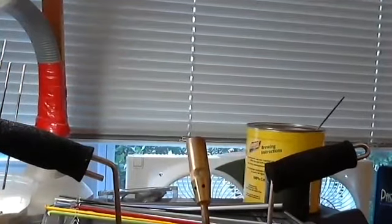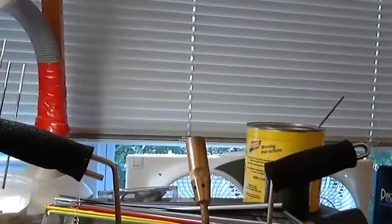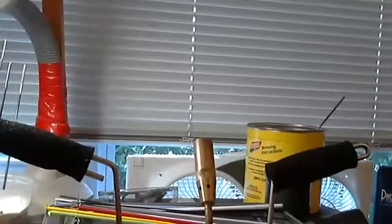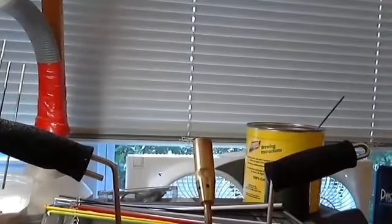So COE is called the coefficient of expansion. It's how fast or slow the glass expands and cools. And if you mix glasses with different COEs, what's going to happen is they're going to expand and cool at different rates, and they will end up cracking.